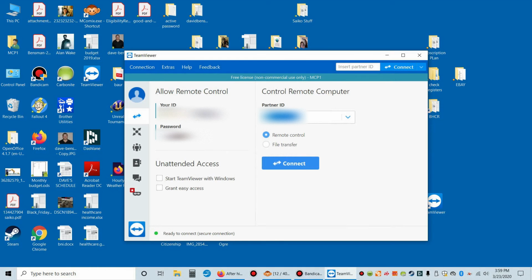And then you'll have an ID to give them and you'll have a password to give them, and that's all they're going to need. Once they install TeamViewer on their computer, that's all they're going to need in order to get on your computer and to fix it from a distance. Now, make sure that you do not give this information to anybody that you don't know or trust. It should be somebody that you actually know, or a local business that you have every reason to trust. It should definitely not be some random person that calls you claiming to be from Microsoft. That's a recipe for disaster. Just make sure that you only give this information to someone you know or someone you trust.